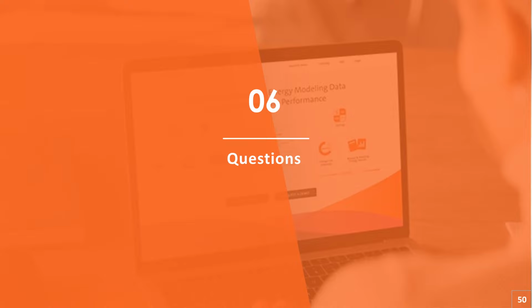The next question was, what advantages does your software have over a free energy simulation tool, such as eQuest? Yeah, that's a good question. There are a few different advantages here. It's really about the automation of the building of the energy model, and we do that in a number of different ways. From the creation of the model itself, things like simplifying and automating the process of defining the geometry of a building. Something that might take you several hours in eQuest is done in a matter of minutes in our tool or in other simplified tools.